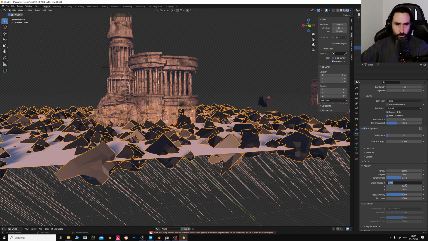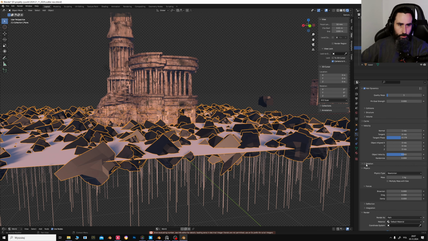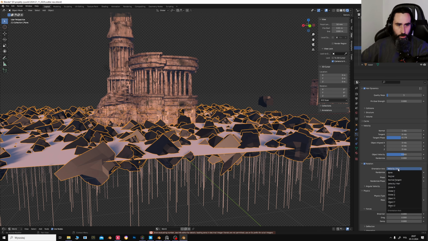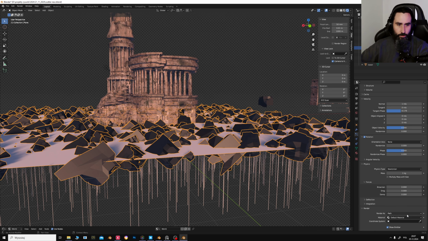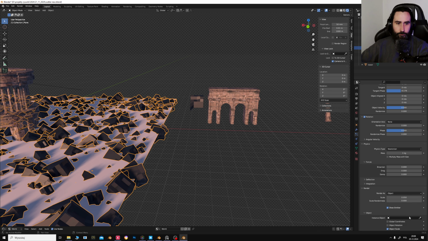Maybe this is not this thing, but okay, let's just try rotation, velocity, global X, global Y. Okay, we can play with it later. So okay, render object, and we can now pick the object. So aqueduct. Okay, so now we can see we have this aqueduct lying flat on the ground.